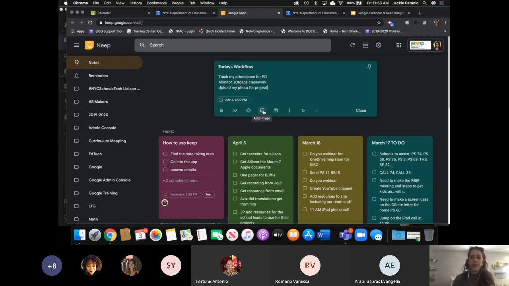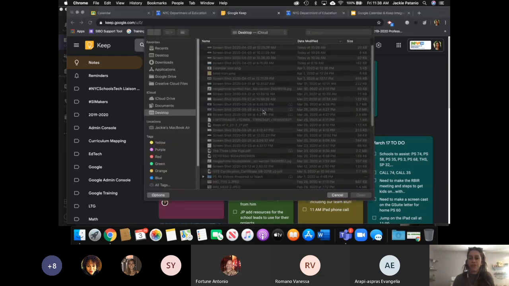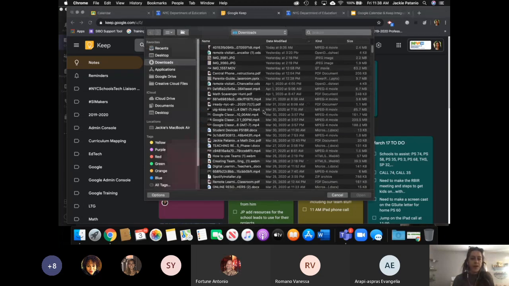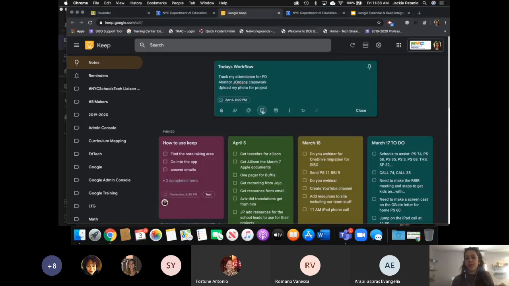So you're able to add images to this. So if I click on this, it's actually very easy on the phone too, and on other tablets. You're able to just sort of snap photos and attach them right to Keep. So if you have the Keep app on your phone, it'll look different, obviously, but you're able to click right here and snap a photo, and images will pop right onto the Keep. And I will show you one of my Keeps that has images on it. I'm just not going to pull one into this one. I'm going to move over to here, which is the More option.